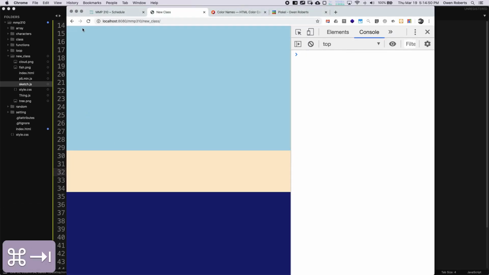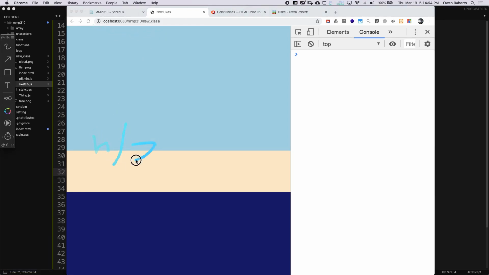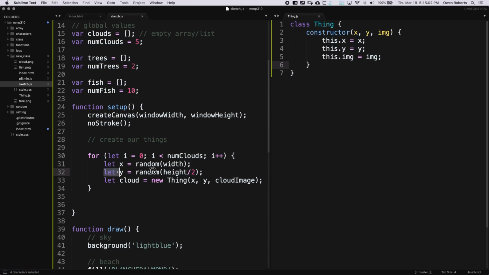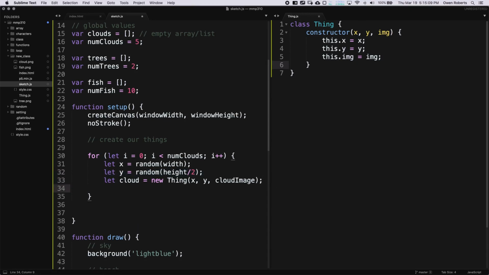The values will be between 0, which is up here, and height over 2, which is down here. So it'll be some random value here, here, or whatever, but it won't go down here. That way we know that Y will be in the top of the canvas. Then we'll create our cloud, and then we'll push the cloud onto our clouds list. So we'll say clouds.push(cloud).